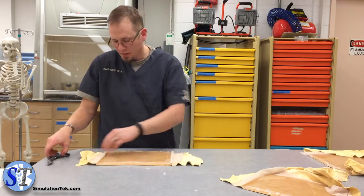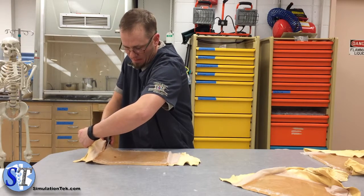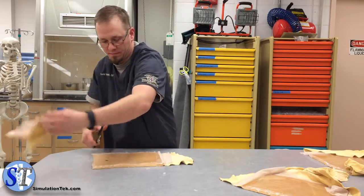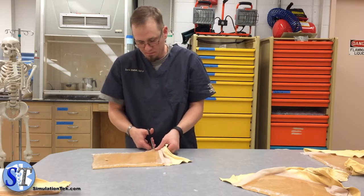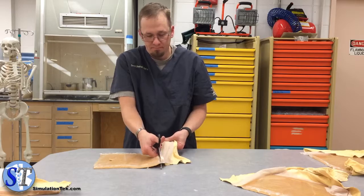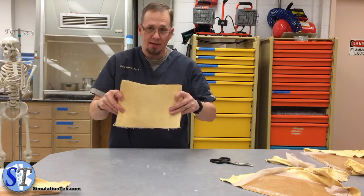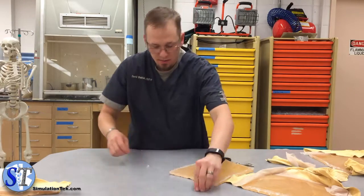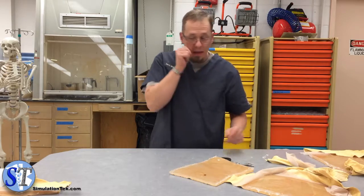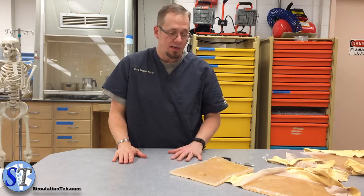So from that point, I just cut off the excess. Nice flat edge. Pretty much right along the nail lines for how we set it up. There we have it. We have 1 of 4 pads that you're going to get out of that jig that we had set up. And like I said, more information on that jig and anything else, you can download the guide on our website or ask questions.